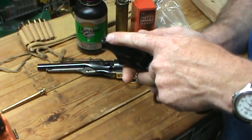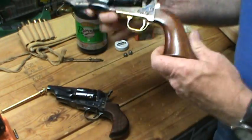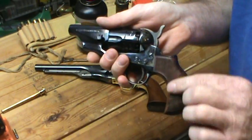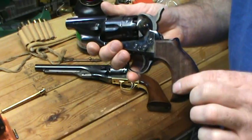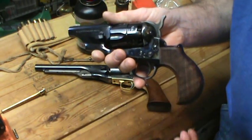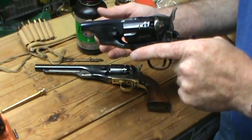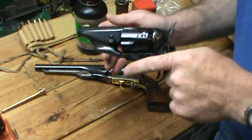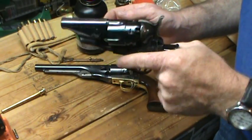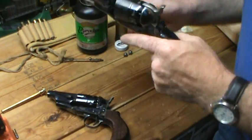The Pietta version has a front sight on it. You can also see there's a difference in the grip — this would be the original grip, but this would not be the original grip on these revolvers. This grip is from a later Colt model, the Colt Lightning. Pietta paired these two together to make a nice combination. It would have been nice if it was like this back in the day, but it wasn't. The two combinations make a really nice handling little pistol — she seats really good in the palm of your hand. I really like this grip a lot better.